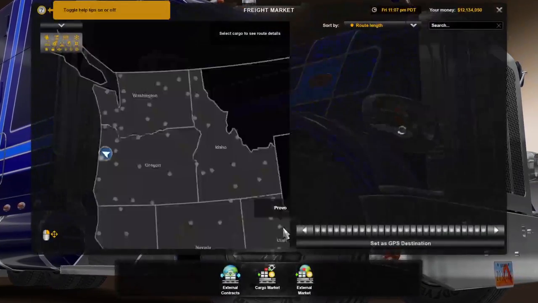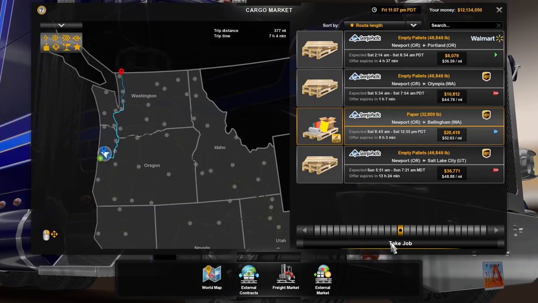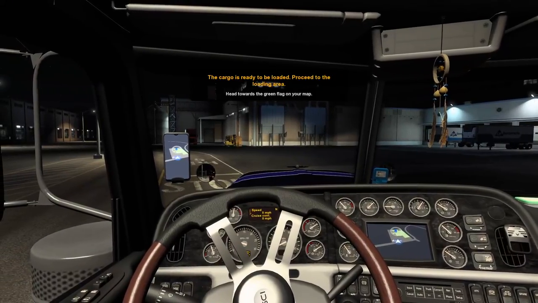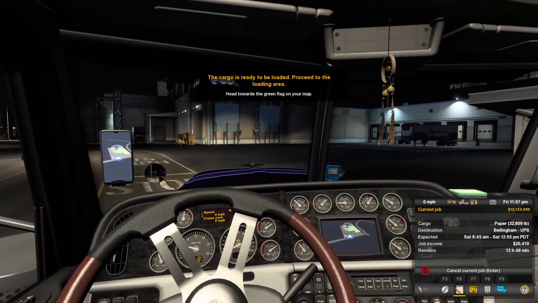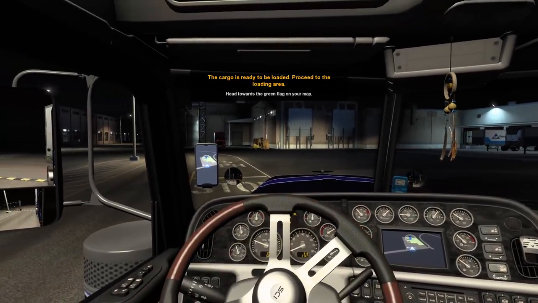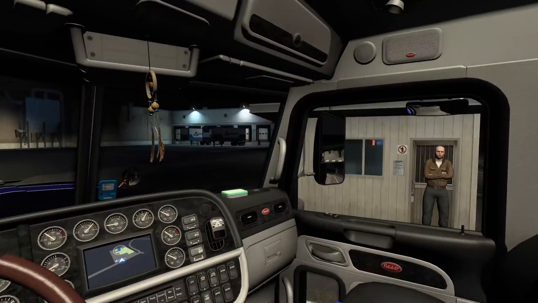Alright, so not freight market, we want current market. Yep, there it is. Okay, so it's still there. So we will accept that job. Paper products, 32,000 pounds going to Bellingham. Let's do it. Alright, so we're going to crank hard left now.